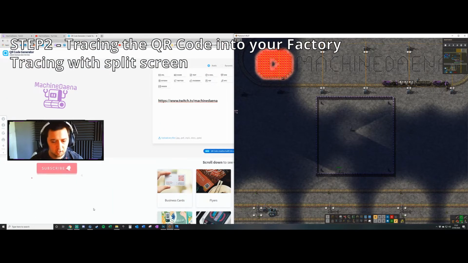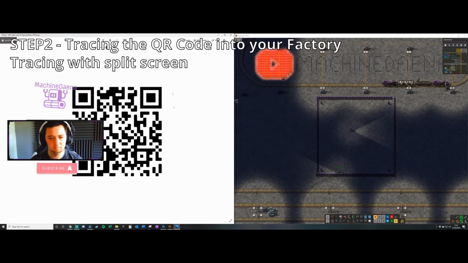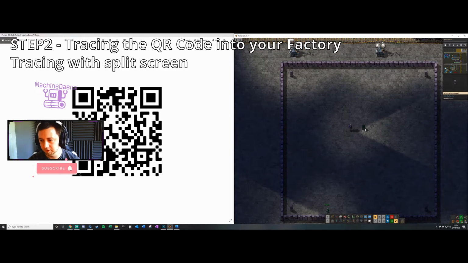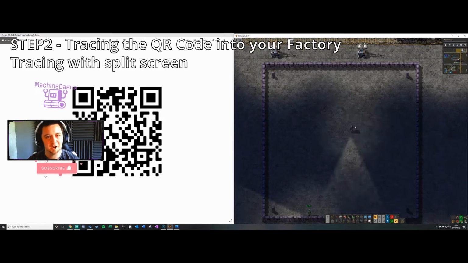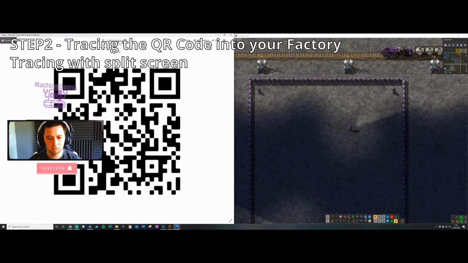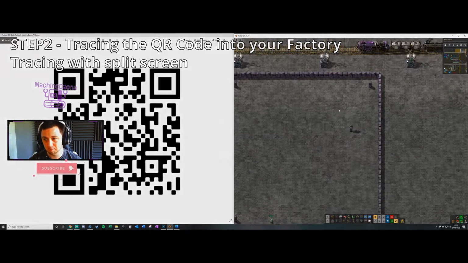Resume game. And instead of the QR code generator, I'm going to actually have the QR code itself on this side. I'm just going to zoom in on that a little bit. This is literally just in Windows Photos. And now, alright, the game's a little bit smaller than I would normally play it, half screen size, but I can now make a perfect copy of this QR code. I'll probably just zoom in a little bit more. And without further ado, we can literally just now trace it pixel for pixel.